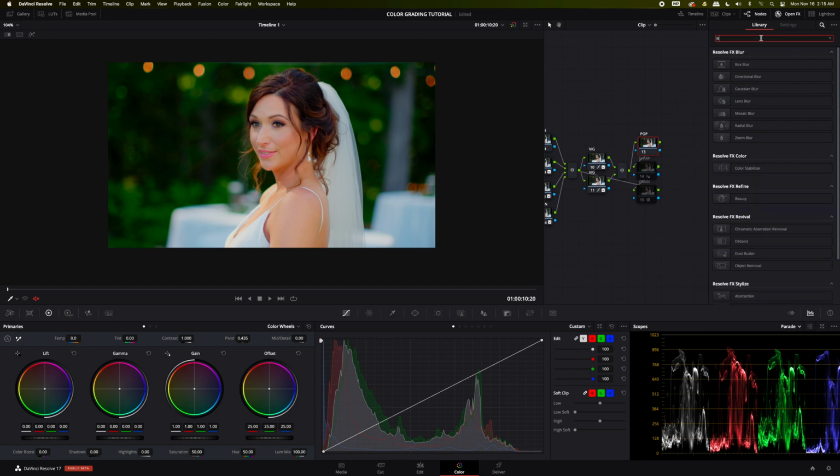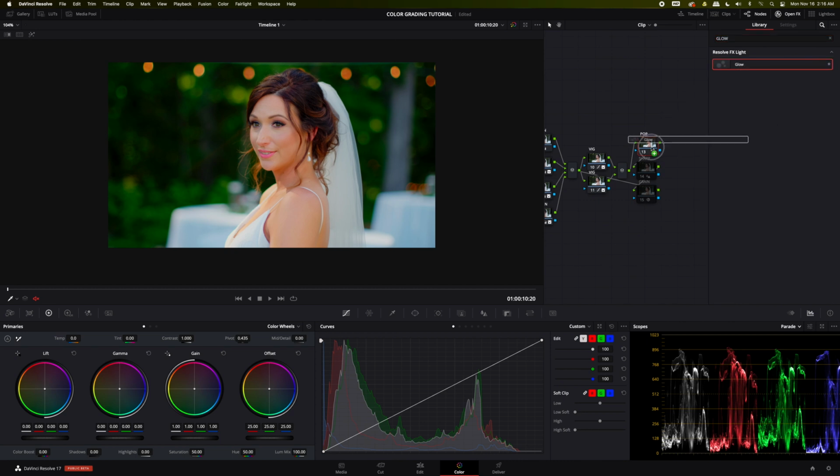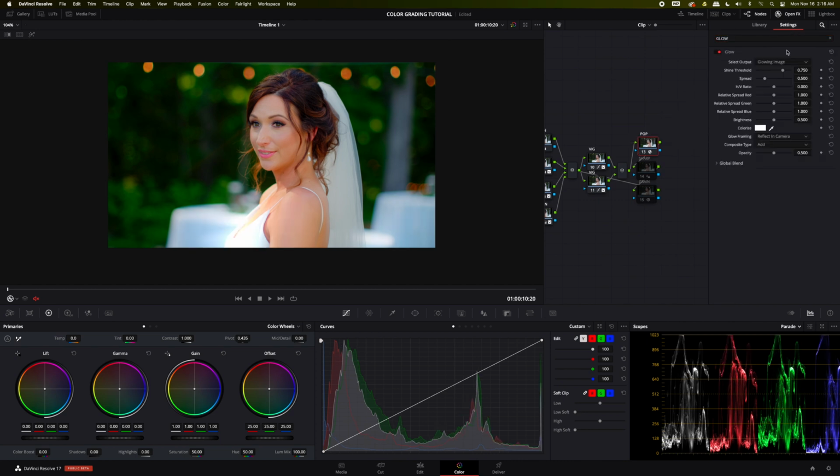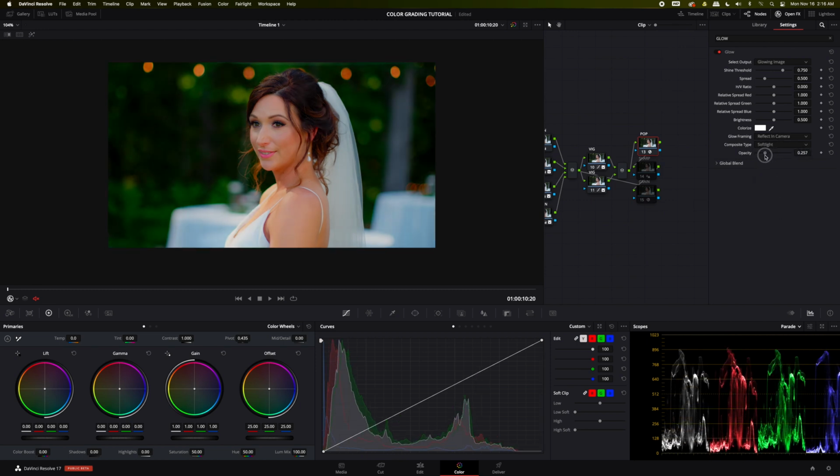Type in, oh man, you guys are gonna love this. Type in glow. Drag glow onto your clip. Next, go down to composite type, soft light. I bring my opacity down to about 0.2, 0.3. I play around with it a little bit. My brightness comes up.